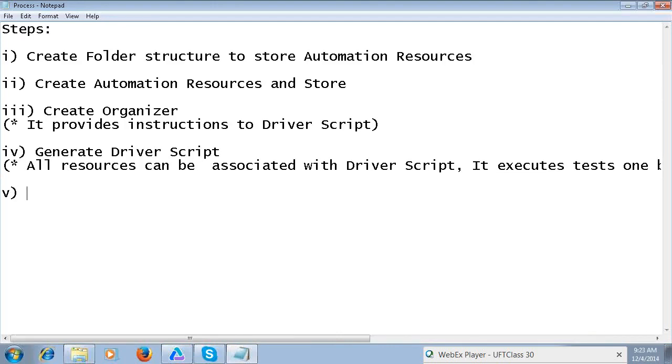Next, generate initialization script. What is the functionality of initialization script? Brenda, already we discussed it. Tell me the functionality of initialization script. It is an AOM script file, a VBS file. What is the functionality?